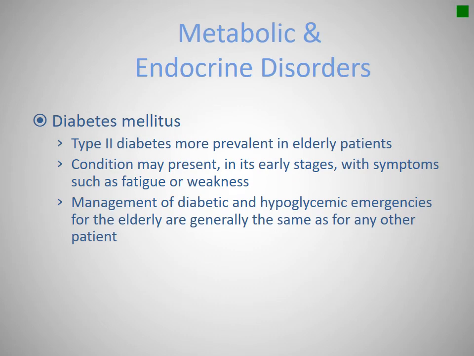Switching gears to metabolic disorders — diabetes is a very common metabolic endocrine disorder prevalent in elderly patients. It may start out with symptoms like fatigue or weakness and move on to full-blown diabetes. We often see diabetic emergencies with blood sugar that is too low or too high. If you're seeing patients who are chronically calling for low blood sugar, sometimes in the middle of the night, encourage them to see their doctor and get their medicines adjusted, because big swings in blood sugar are as bad for the body as chronically high or low levels. The goal is to keep their sugar regulated to a pretty stable state.